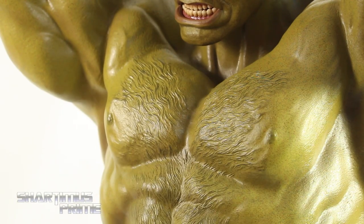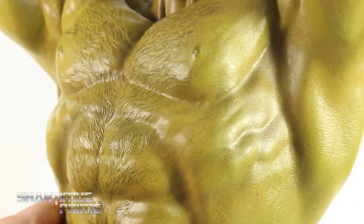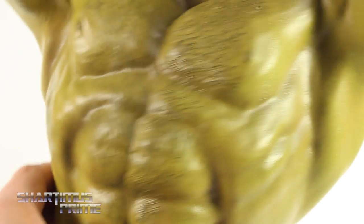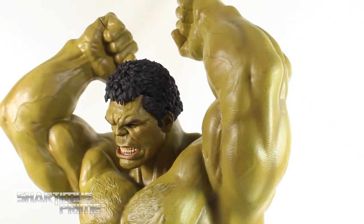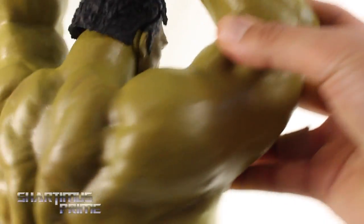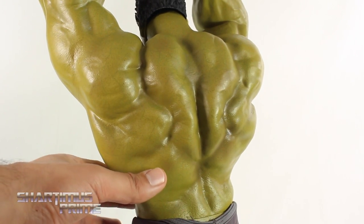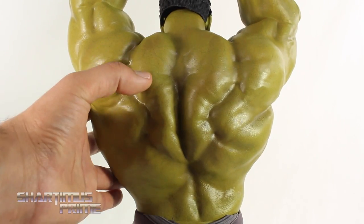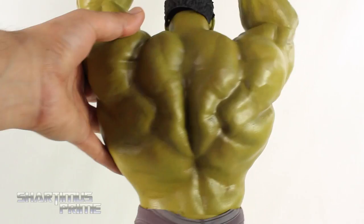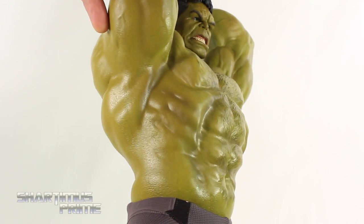Anyway, you can see the nips right over there. I just love how you could see layers right there in the paint. So even though I'm not a huge fan of this figure, I really appreciate the paint on this thing. I do think it looks really cool. I mean, it's just this huge Hulk figure. It's really nice. And coming around here, looking at the arms just looks really, really good. And the back muscle on this thing. Aside from me not really liking the tone so much, I still think it's very impressive. Get a little bit of brown right around here, and you definitely could see all those bright green veins popping through. Wow. So I have to appreciate this, even though I'm not the biggest fan of it. It is very impressive regardless.